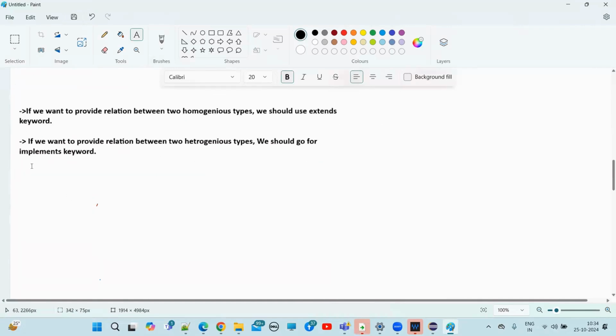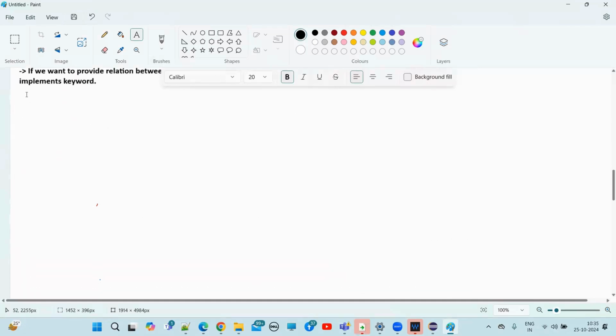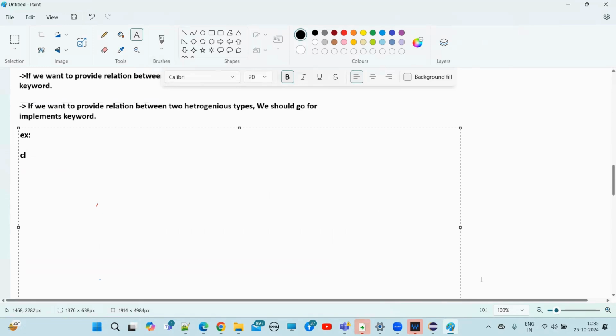Now see, by keeping that in our mind, I am writing this example. Please tell me which is valid or not. Class B extends A, implements interf1, interf2.